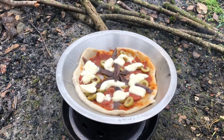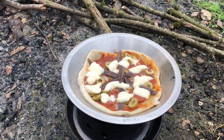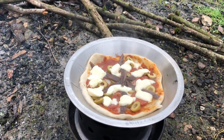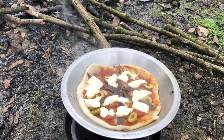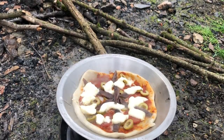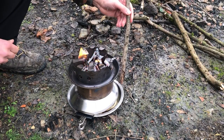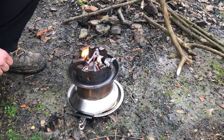I took the lid off and had a little look. I didn't have it on there that long, but I just wanted to see how the base was doing. I think it just needs a little bit more on top of the stove. Also notice that it's kind of sweating in there. So when I put the lid back on, I'm gonna have the plate slightly offset, just to give a steam vent. All right, so I've got the fire base back on top. As you can see, I've just got a little steam vent there. Hopefully that won't let too much heat out.